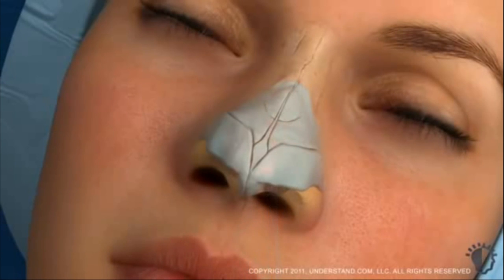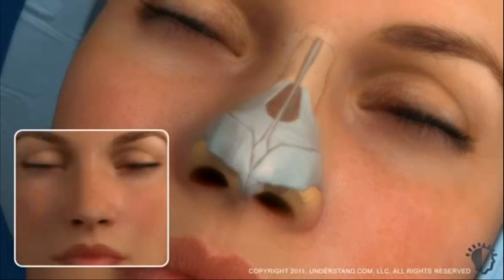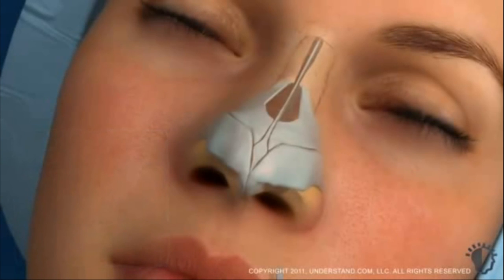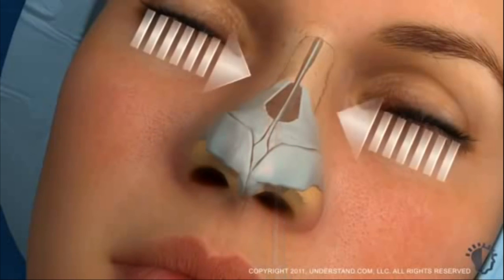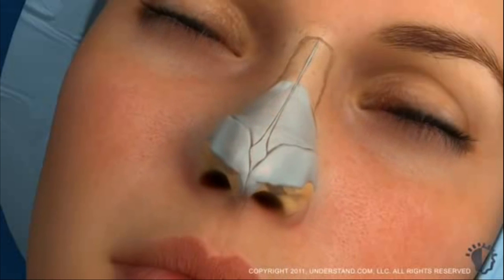Once any bone or cartilage has been removed, your nose may have an open space between the nasal bones, known as an open roof. Nasal bones may be divided or a piece of bone may be removed. This is called an osteotomy and can create a narrower base of the nose as well as helping close an open roof. An open roof will be closed as the surgeon smooths the ridges and repositions the nasal bones by pushing them together in the center.